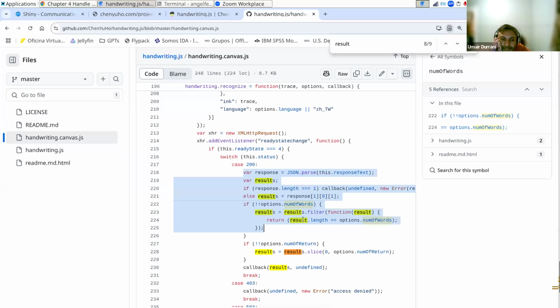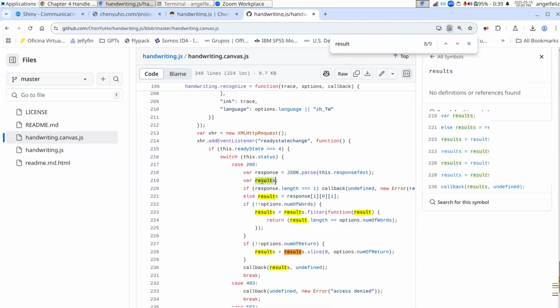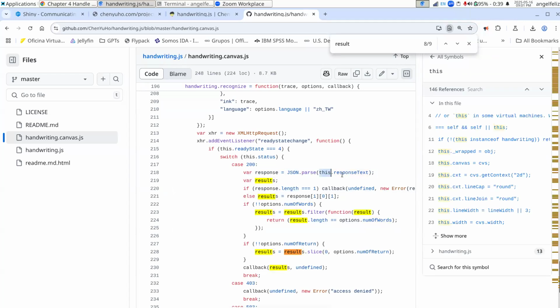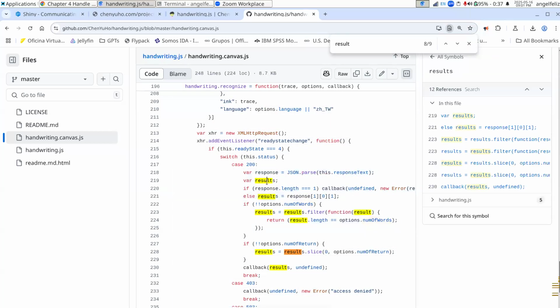To send to Shiny. So now he parsed the response to JSON, resorts. I don't know what's coming in resorts. What's the difference with it? I have this response text. It posts to, I don't know where.